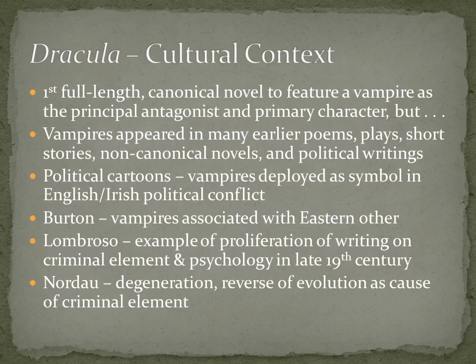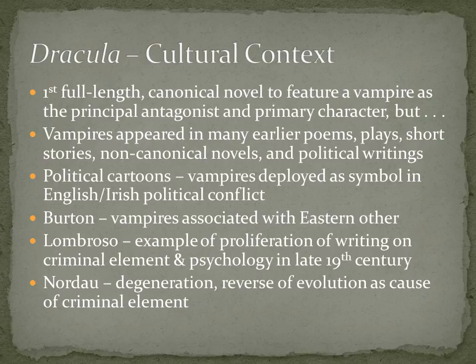Lombroso and Nordau were two of the more famous scholars who talked about crime, Lombroso being Italian and Nordau German. Lombroso really focused on crime and detailed the psychology of it, why it was around so much and why people commit crimes. Nordau was famous for talking about the idea of degeneration, which is exactly what it sounds like, the reverse of evolution, essentially people devolving into lesser life forms. He called that the main cause of crime.